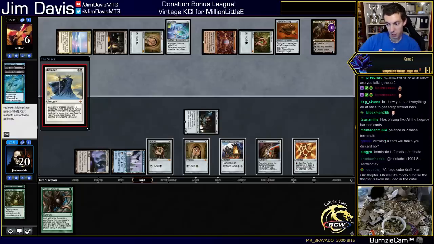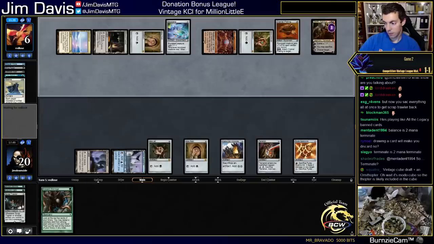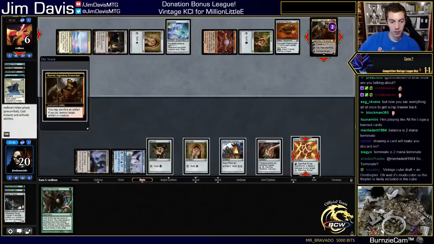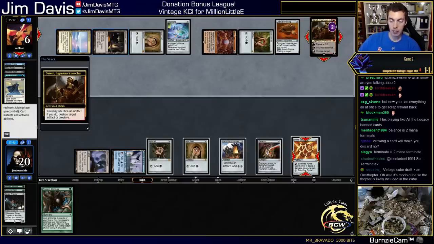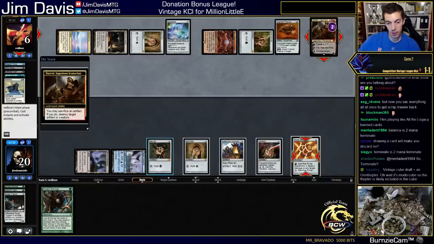All right. They're playing Terminate. I appreciate you making fun of the Magic Online Cube, but I think they say Vintage Cube Draft plus an Ornithopter. Oh wait, it's a Modern Cube, so the Thopter's likely included in the cube. The problem with the Vintage Cube is the exact opposite of that. They would not put Ornithopter in the cube. What the hell is this? They're too busy putting in Planeswalkers. Ornithopter would actually be kind of cool in a cube.